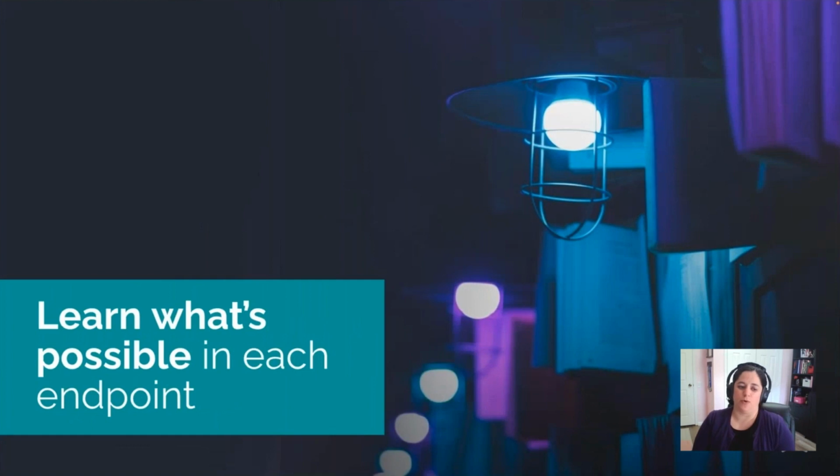It's also really important to learn what's possible in each endpoint. A good example of this is if I know that I want to build a really beautiful widget for my website, I can spend all of the time in the world, but if it's something that WordPress can't handle because my widget is in a different code language, I just did a lot of work for something that's never going to be supported. So you kind of have to do a little bit of investigation as to what every platform can do so that you can build and maximize the way that your brand is reflected on each of those different platforms.